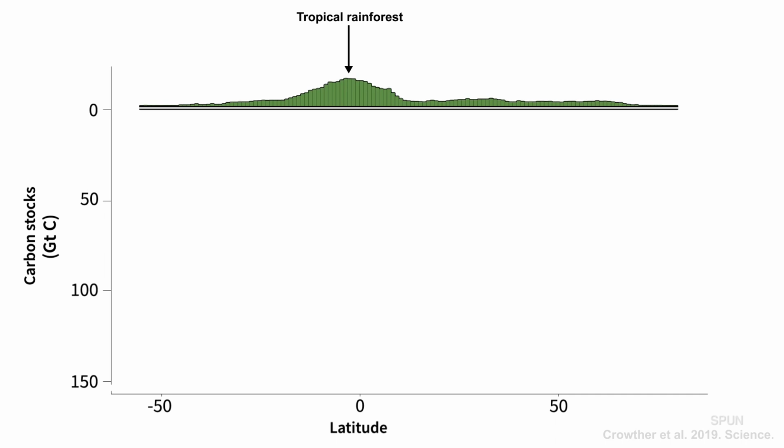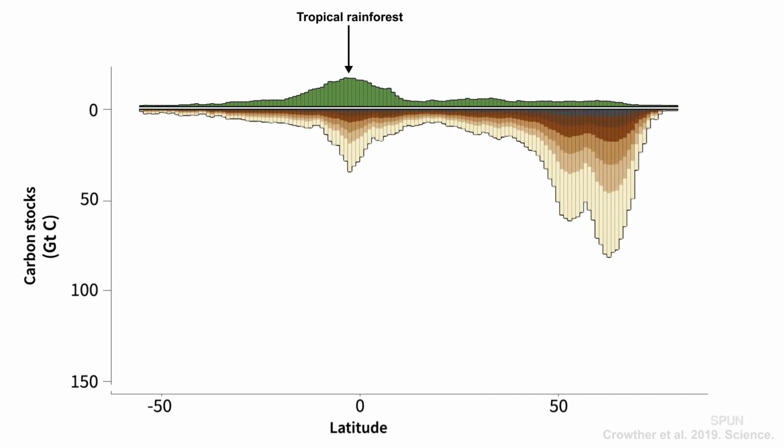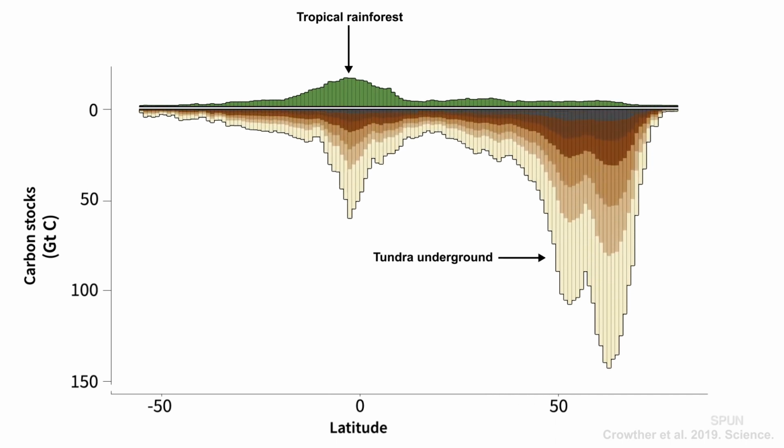What is entailed in actually mapping these networks? Because I imagine there are thousands and thousands of them. To start mapping fungal networks, there's a couple of things we have to do. We can't obviously go out there and measure centimeter by centimeter. So what we do is we use these algorithms, right? It's like a machine learning algorithm, and we feed data into these algorithms, and they help us predict where these hotspots of biodiversity are underground where we can't see them.